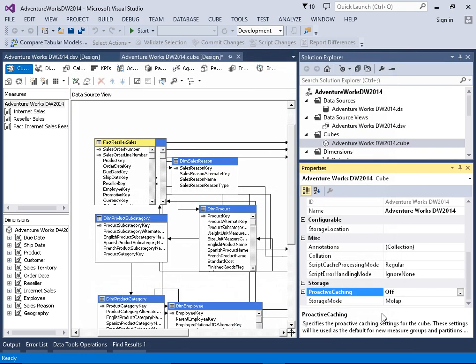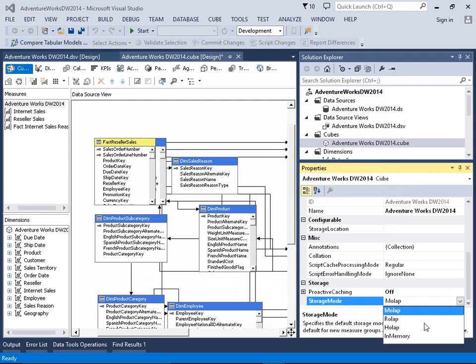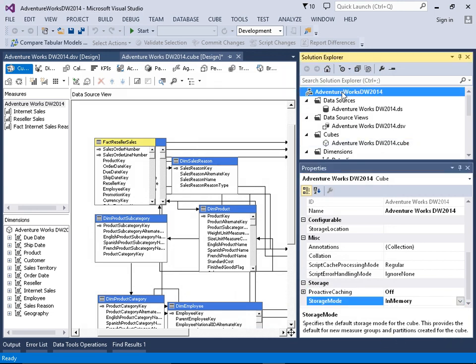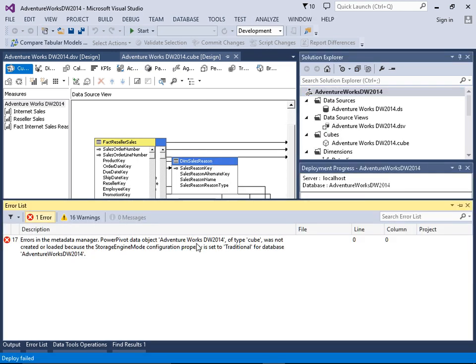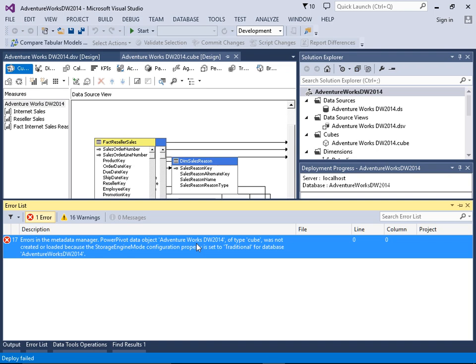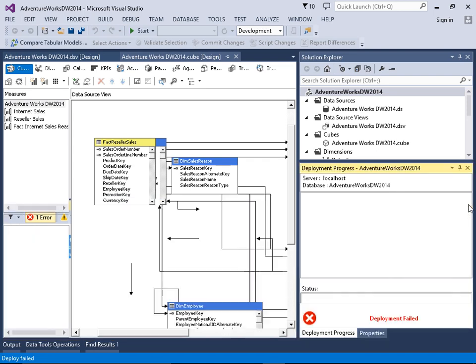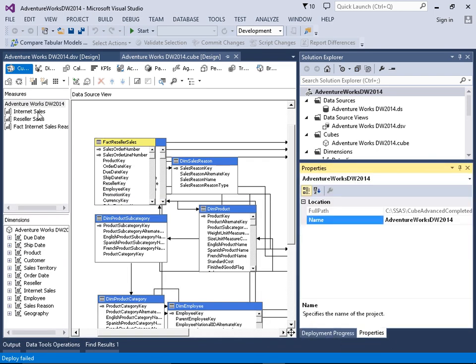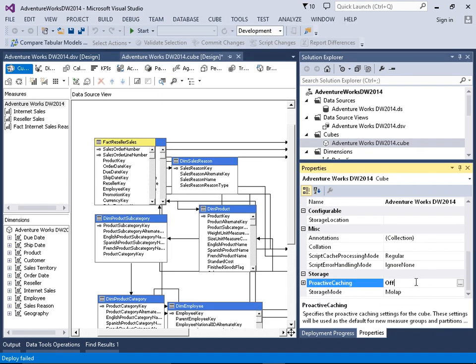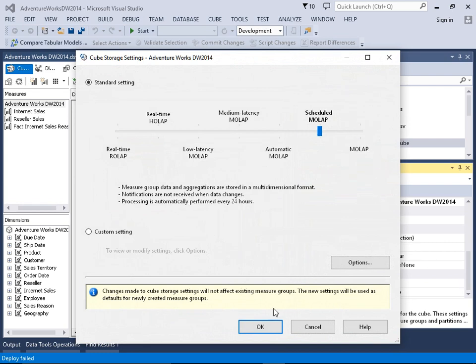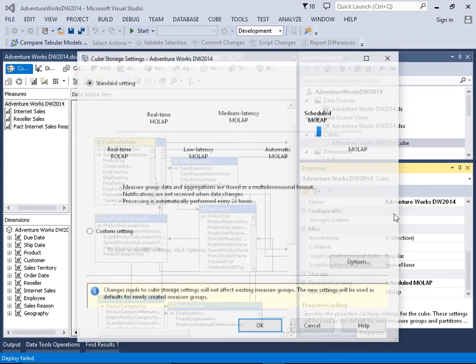and click OK, I'll also notice under the storage options there's an in-memory. If I choose this in-memory, right-click and deploy, I should get an error. The reason we're getting the error is that in-memory is only for when you install Analysis Services with PowerPivot compiled into SharePoint. It is not an option for the multidimensional cube. I'll close this, go back to Properties to my lowest level, and change that back to MOLAP. And also I have to go back to my proactive caching to keep that as MOLAP.